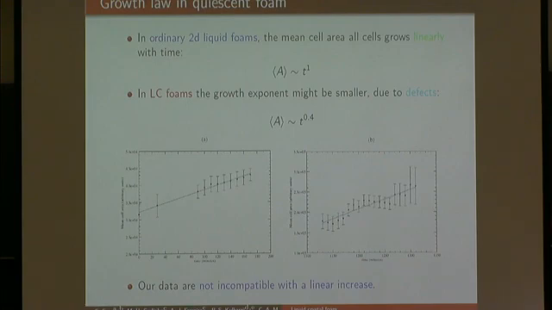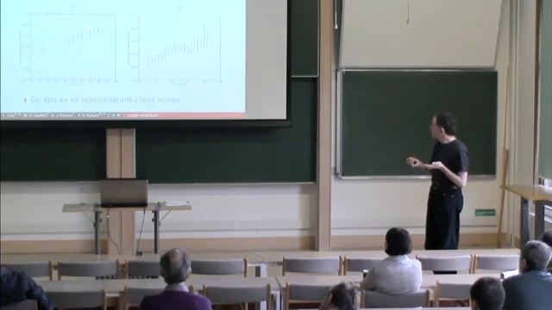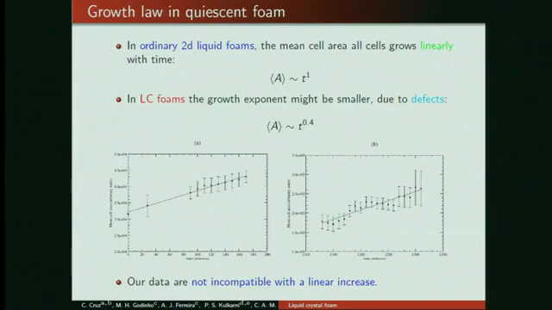Now, it is known for ordinary liquid foams that at late times, the mean bubble area of an ordinary 2D liquid foam should grow linearly with time. In LC foams, liquid crystal foams, at the time we published our work, it was not clear what the growth law was. One might expect that the same result would carry over, but I found one result, not in any published journal, but in an archive preprint, which claimed that it should be a smaller exponent, something like 0.4, and this would be due to interactions between defects in the foam slowing down its coarsening.